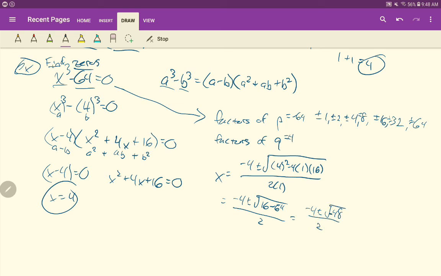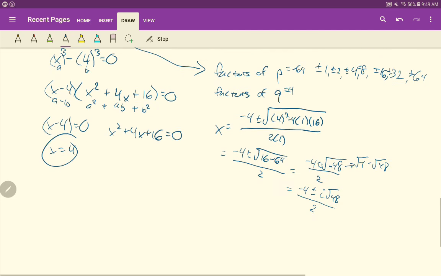So it's -4 plus or minus the square root of, let's see here, 16 minus 64 is negative 48, over 2. Now we have a negative in a square root. Remember what that means? We're going to use what letter for a square root of a negative? We're going to use i. So we'll have -4 plus or minus, so we'll say this is the square root of -1 times the square root of 48. And so it's just going to be i root 48 over 2. And then you want to try and simplify this square root as much as you can here.